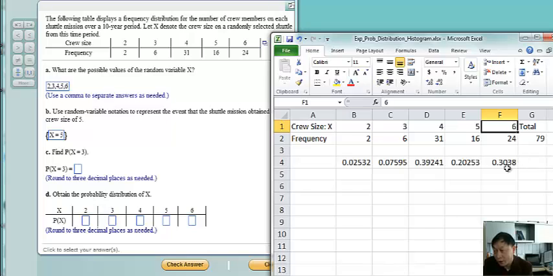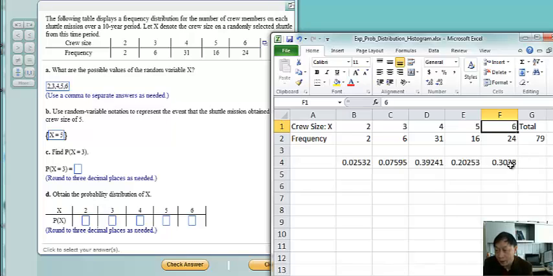Okay, so a shuttle with crew member 6 went out with probability 30%. That's what it means.